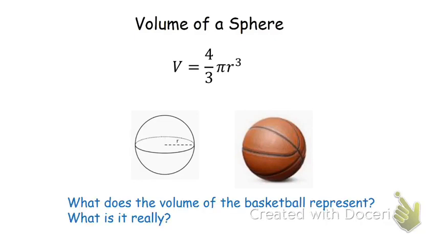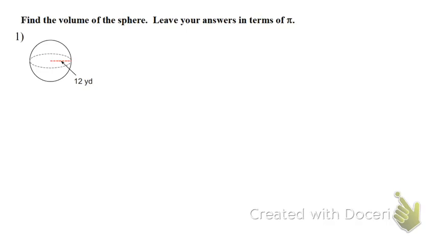Okay, so first of all, simple, straightforward. Notice that we can say to leave the answer in terms of pi. That means leave pi alone and don't hit that pi button. Okay? So let's get started. The formula: volume equals 4/3 pi r cubed. Well, in this case, r is 12, so it's 12 cubed.